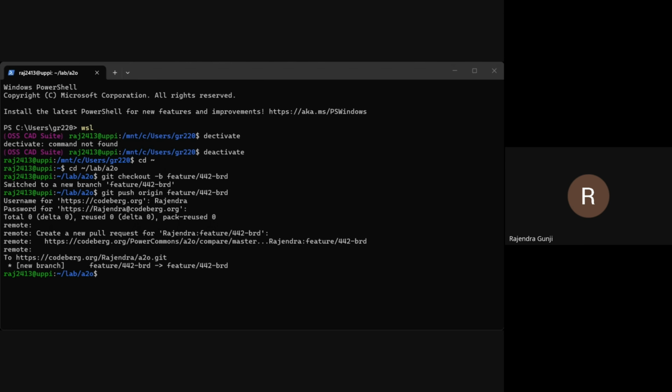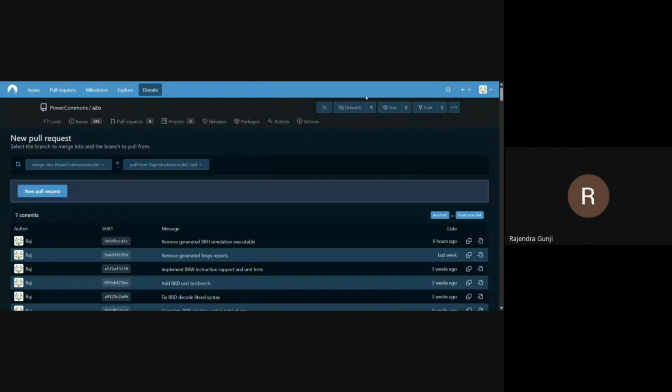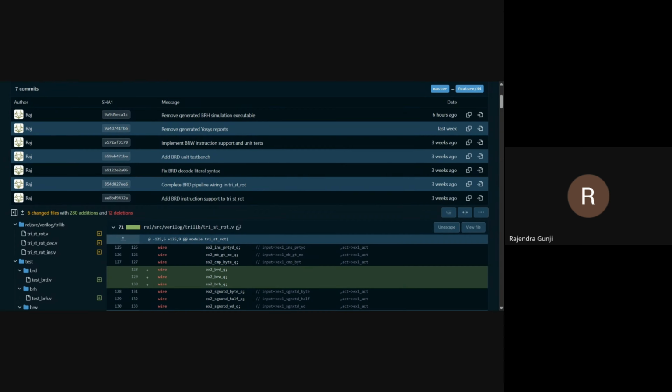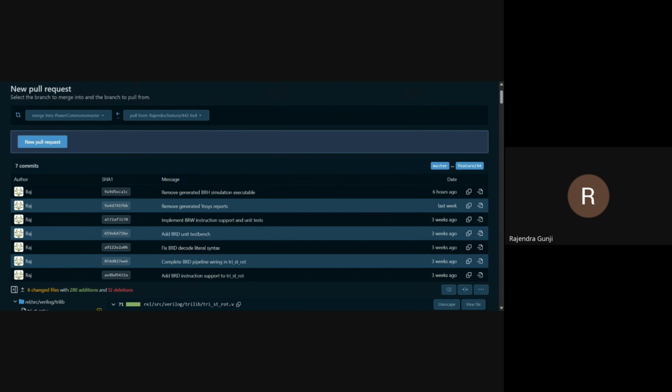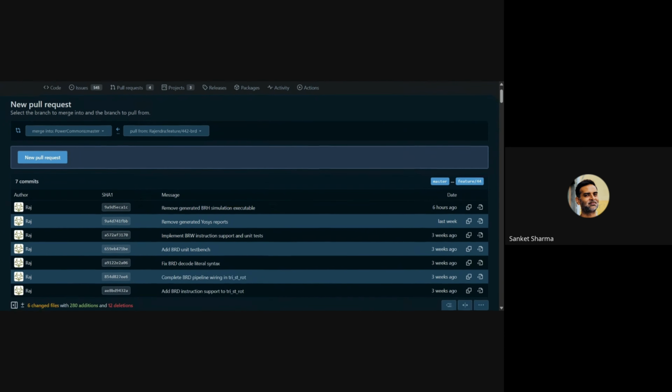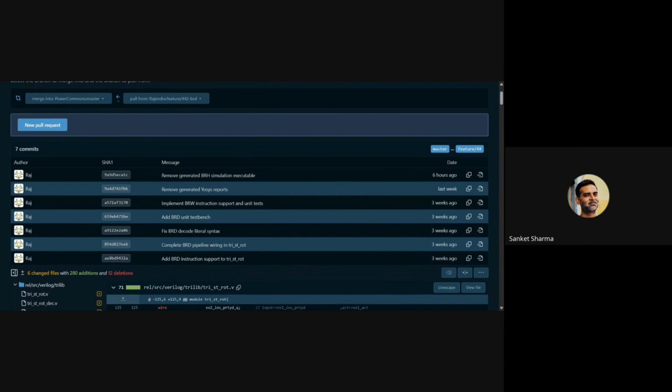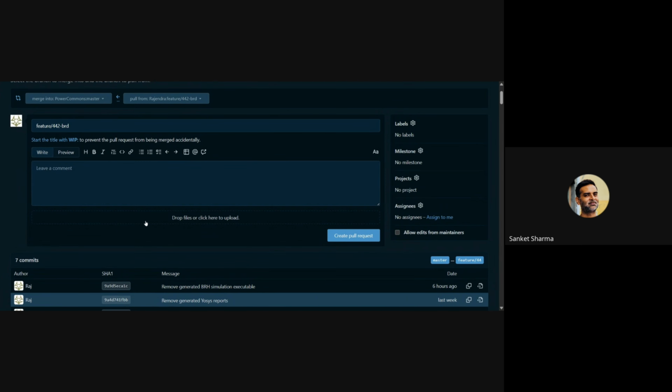One second. Yeah. So just say new pull request. And just type whatever comments for now. We'll show how to improve it later, but you can just type whatever you like for now.